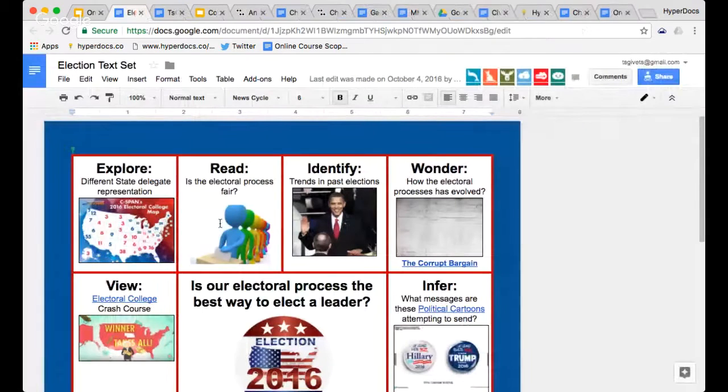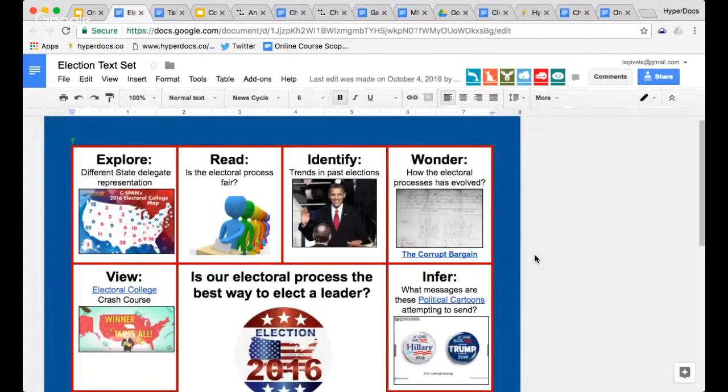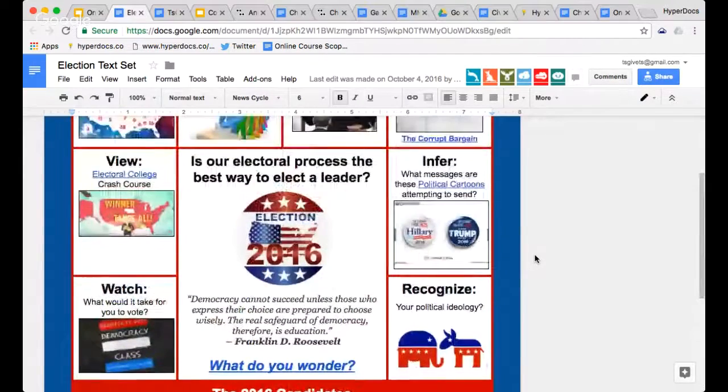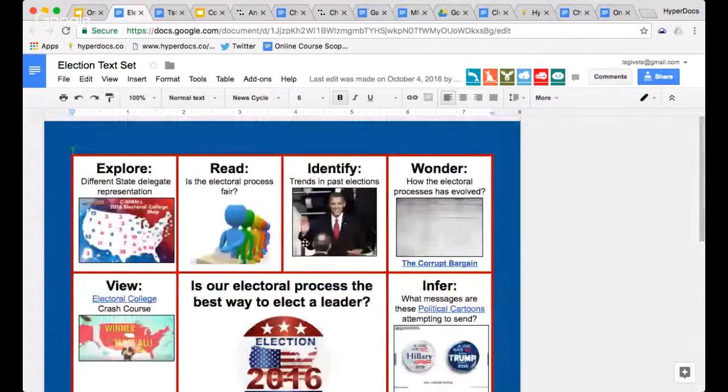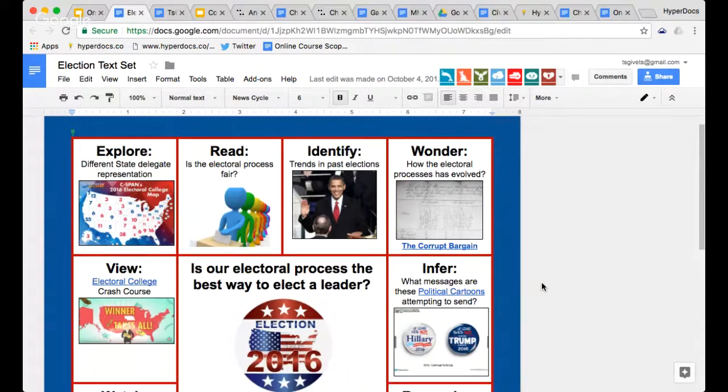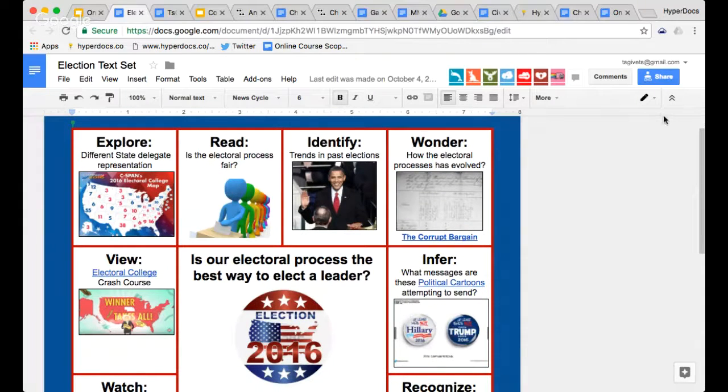And another game board example is this incredible election tech set. This was made back in the fall. And you'll notice, does it say turn this in on this day? Or does this say make sure you answer questions after you read this electoral process? No, because that's not the purpose of the game board multimedia tech set. The point we're trying to get across is that transformative instruction is sometimes letting go of the product. It's about creating curiosity and giving students the time to learn so they can process and then form their own opinions about it. And that's what tech sets do. If you give them the tech set, you can watch as they get really curious on their own and they start clicking around and talking to their partner and wanting to go deeper.